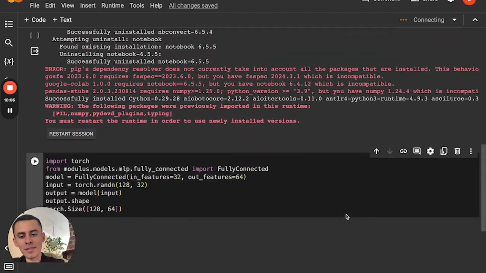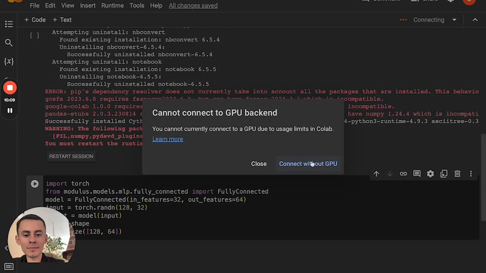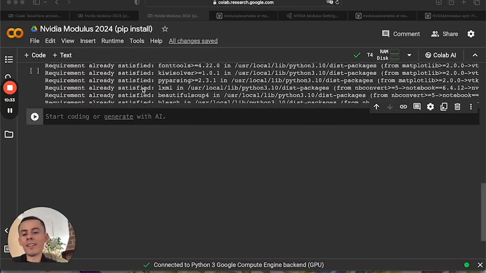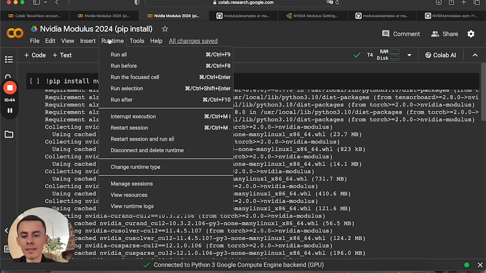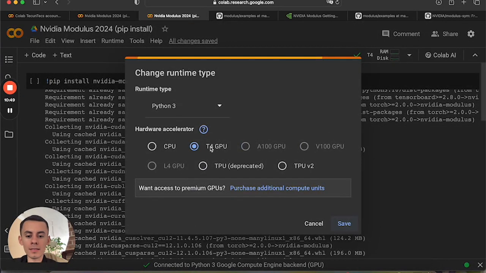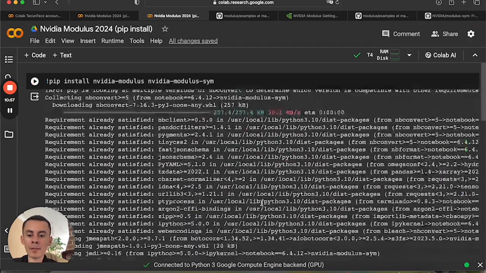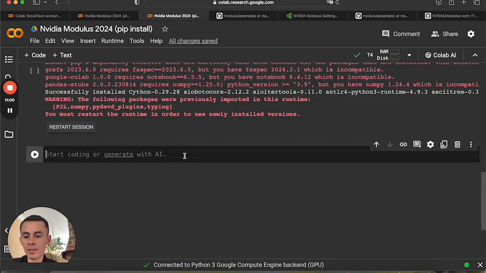I'll pause the video for a moment. Oh, I have usage limits. Oh, that sucks. I have to use a different account. Okay, so I paused the video and now I'm back. I had to use a new account because of usage limits of Google Colab. I also had to make sure that first I go here to runtime and change runtime type, and I use the T4 GPU. If you're using the paid version of Colab, you can use better GPUs such as the A100 GPU. Anyway, I already took care of that.